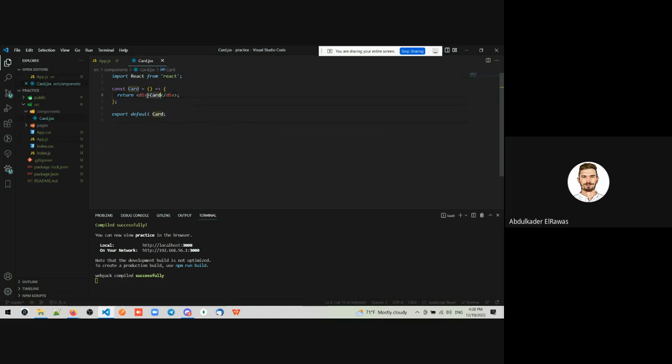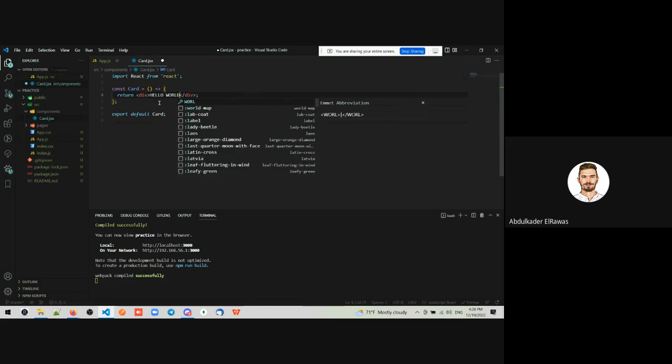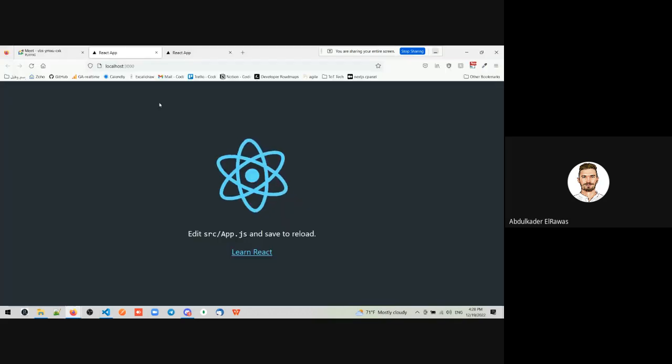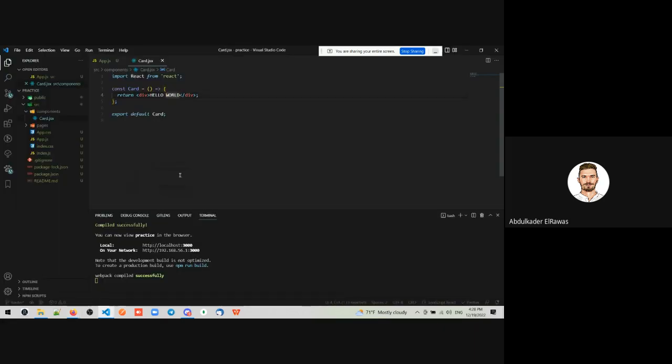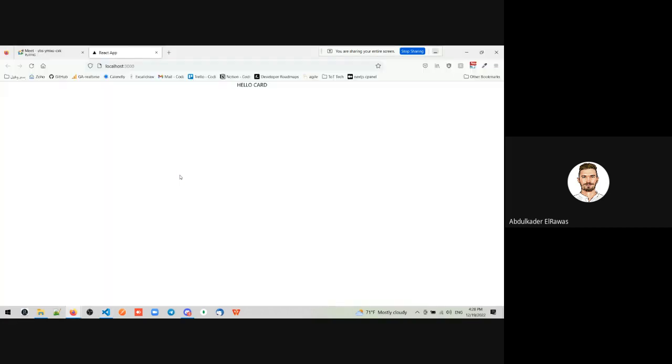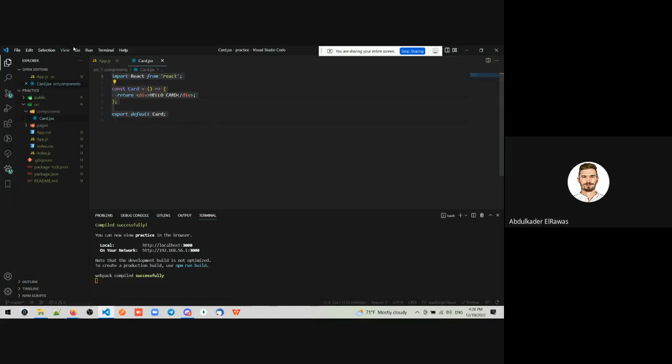In card, instead of saying card, let's try to do hello world. Okay. Now, if I go back to my project, no, I still have hello world. Let's do hello card, because we updated, we were in world, we were in card. Hello card. So if you realize this component, everything returned from this function is going to be as if we copied it and pasted it here. And this is the concept of components as a conceptual thing.